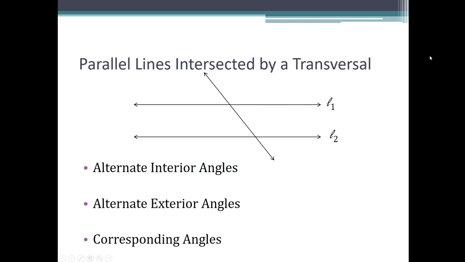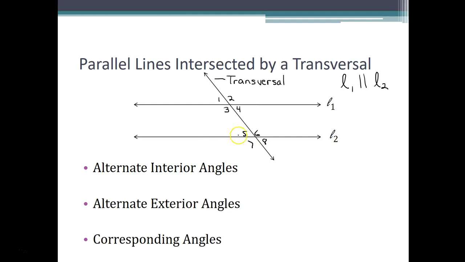All right, last concept in this lesson. Parallel lines. Parallel lines intersected by a transversal. A transversal is a line intersecting two parallel lines. So this line here is the transversal. So L1, line 1, is parallel to L2, or line 2. Let's go ahead and label the angles that are made with numbers. That's another way that you can name angles.